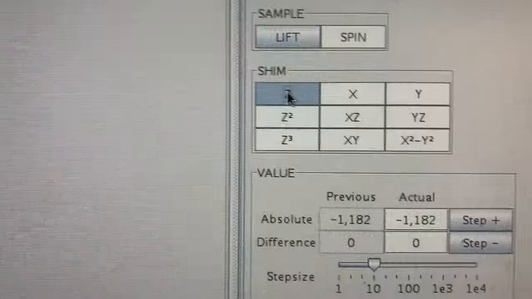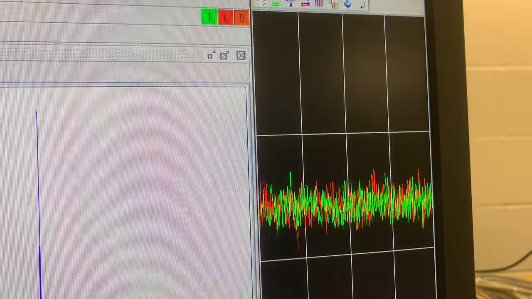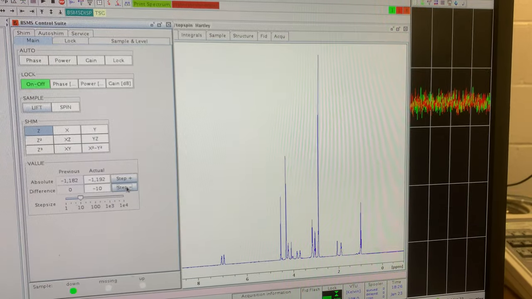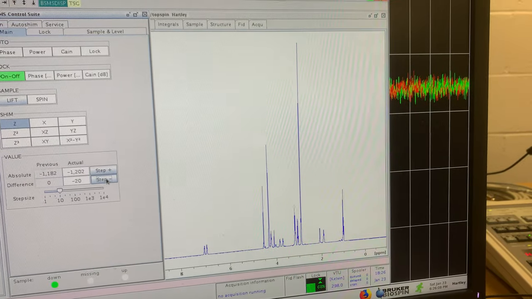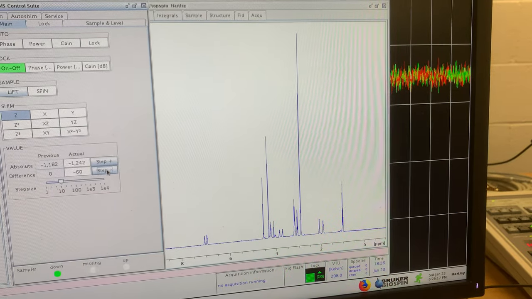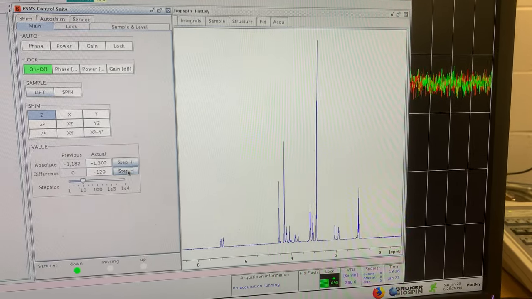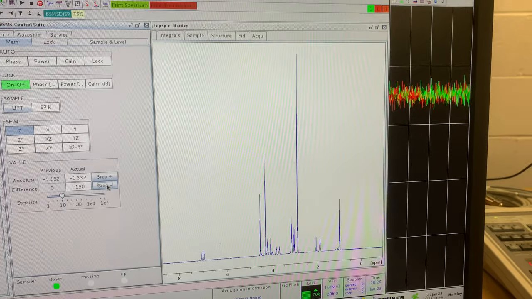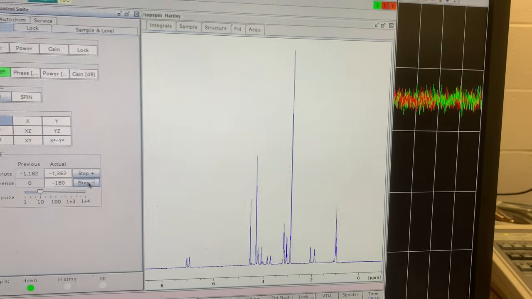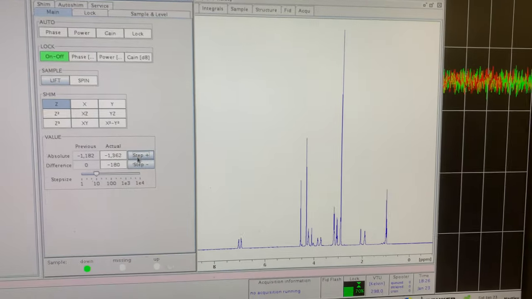What you have to do is click Z and change either of these two, and see whether that line goes up or down. Click either way to make it go maximum up. I'll click the negative and see if the line is going up. It is difficult to understand, but if you click a couple of times, you'll see it going up. So I'm clicking negative to make it go up as far as it can. I understand it is going up, the red line actually. Now it is going down, so I will make one positive so it stays at the previous one.